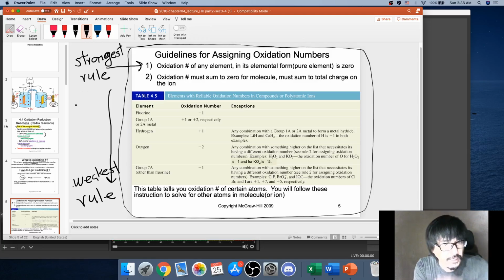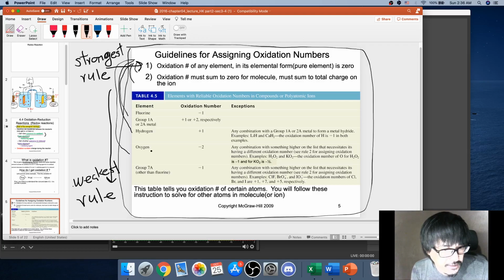So you're gonna apply starting from the top and then try to determine the oxidation numbers. And by the time that you're not necessarily going to use all of those guys. You may use just one, or you may use two of these, or three, or four, or five of those. That may be the only stuff that you need. Then you stop right there.